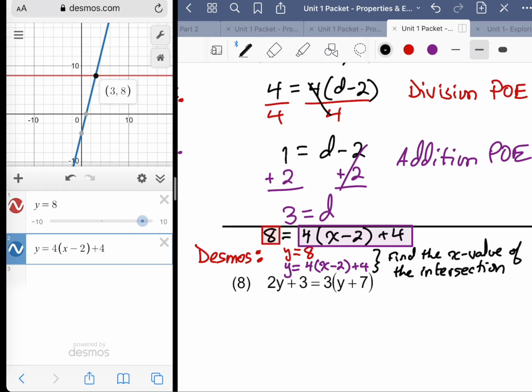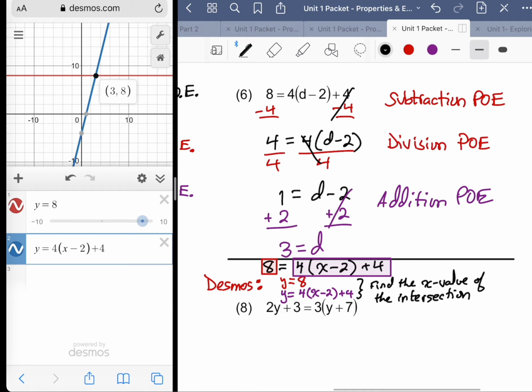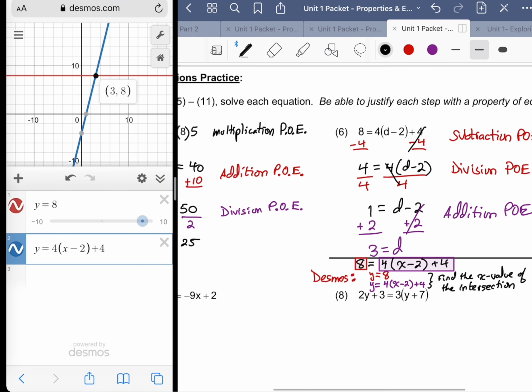The x value of that coordinate would be the solution to the equation. All right? So you'd look at this and say, well, that's kind of complicated. But then you look at it and say, well, it's all relative to whatever the equation is that you're given. If it's an easy equation, something that's very easy to do by hand, then yeah, it's probably overly complicated to use Desmos. But if you're looking at a nasty equation, or even better, you're taking a test and it's a multiple choice question where you don't have to show any work, Desmos will do it all for you without you really having to think too much. All right. So that's sometimes a good thing.